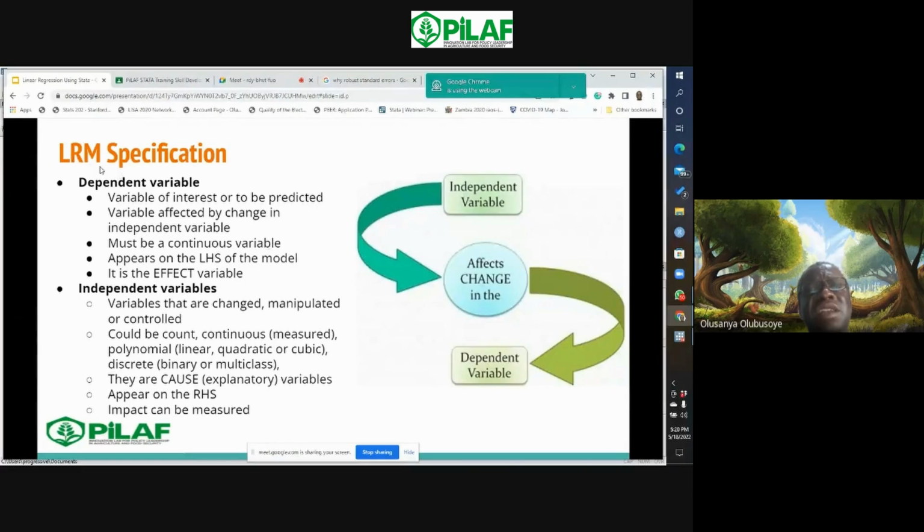But for this linear regression model, it must be measured on the continuous scale. So this technique is not appropriate for a dependent variable that is measured on a nominal scale.